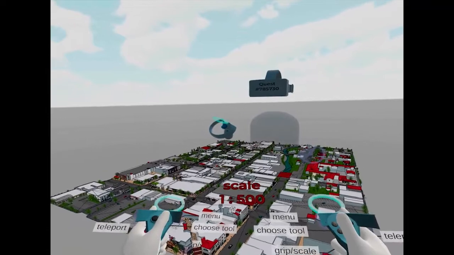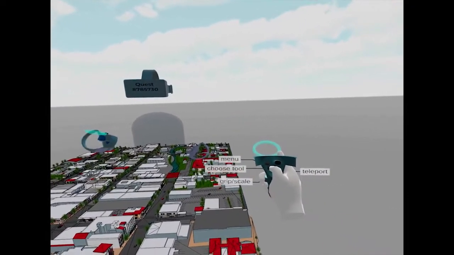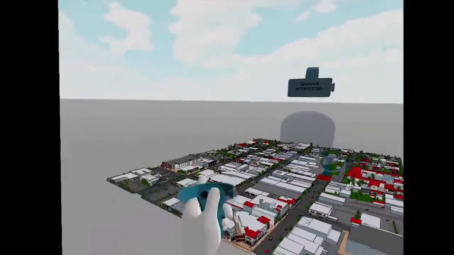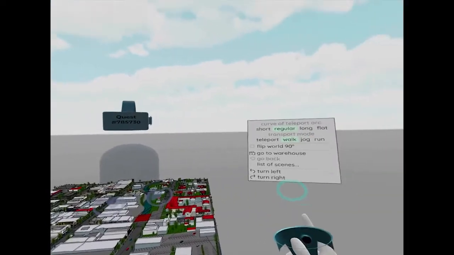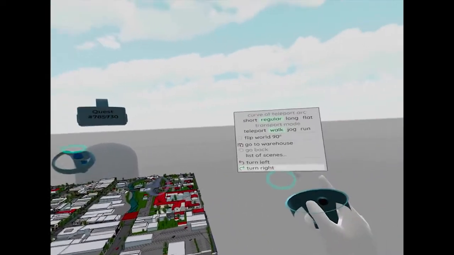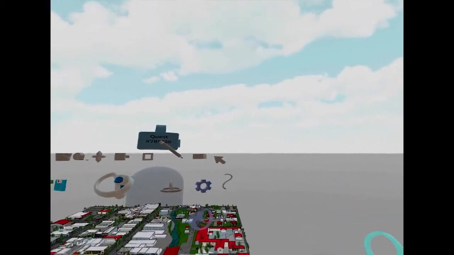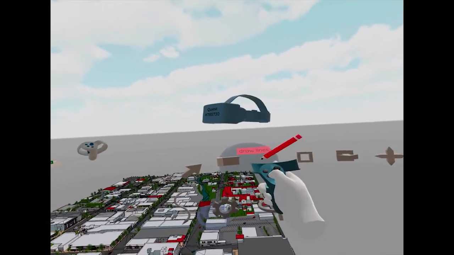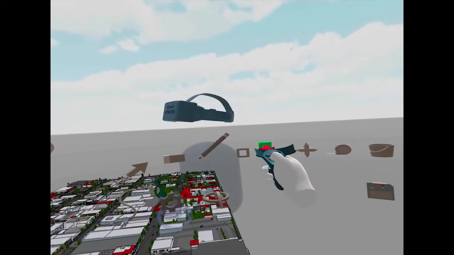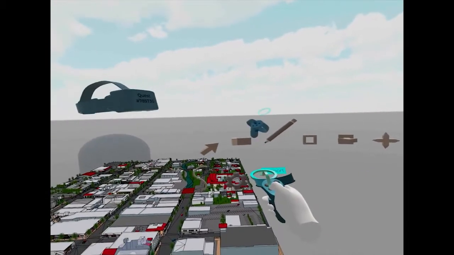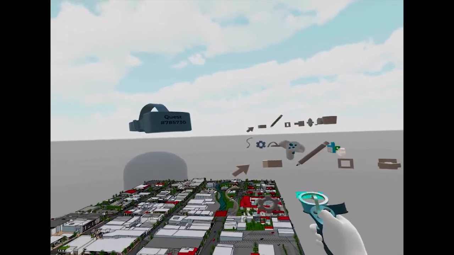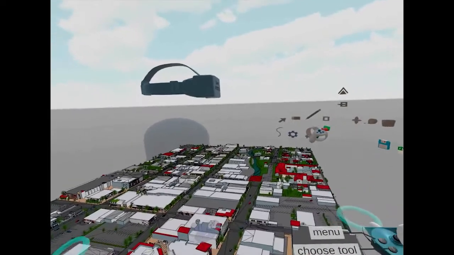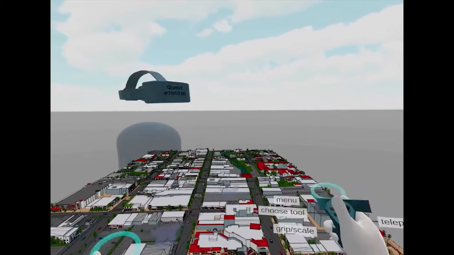Okay, so to begin, we'll first start with the tools, which are selected using the top two buttons on either Oculus controller, left-handed or right-hand, whichever one you prefer. Oh, sorry, one of the bottom two buttons on your Oculus controller. And you simply select a tool by hovering your controller over and releasing the button. So the first tool that we're going to look at is the teleport tool. All tools are activated via a push of the trigger.